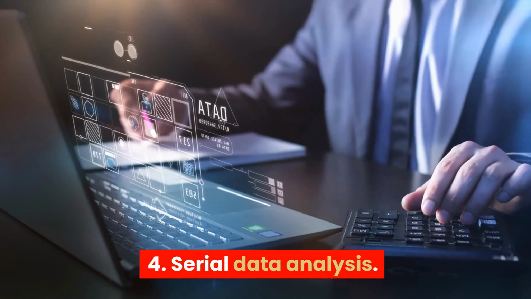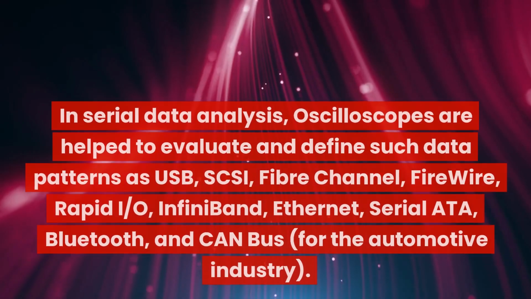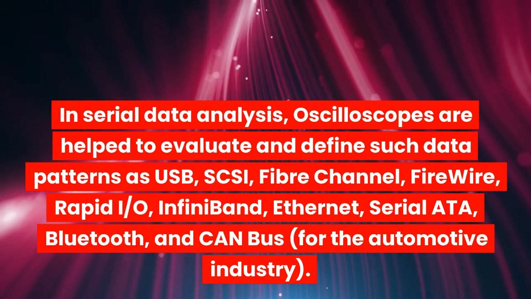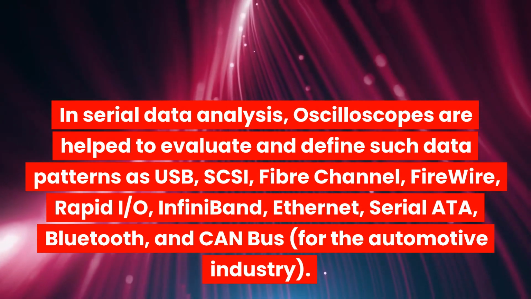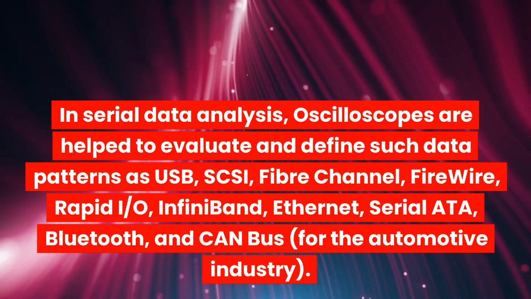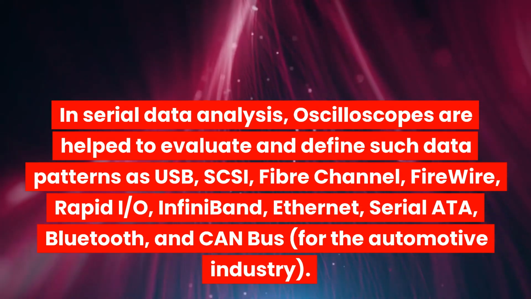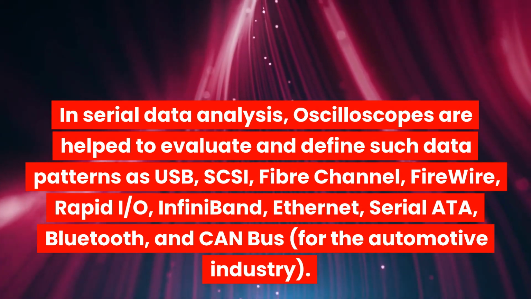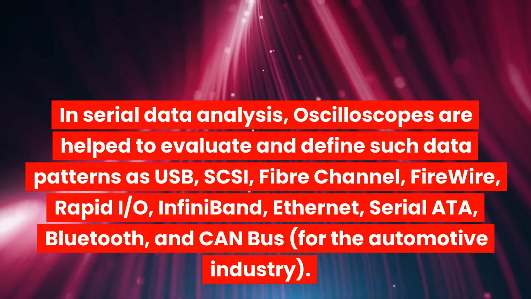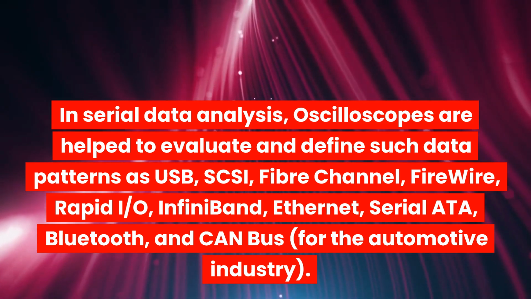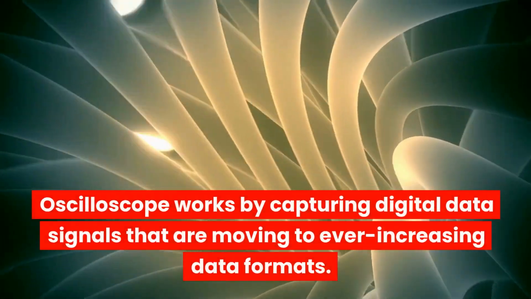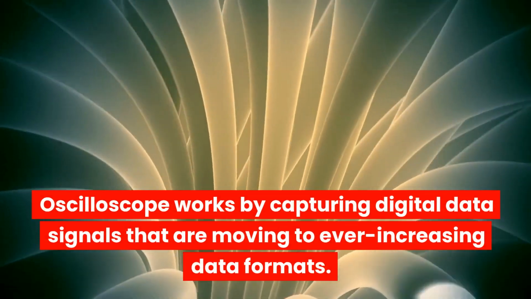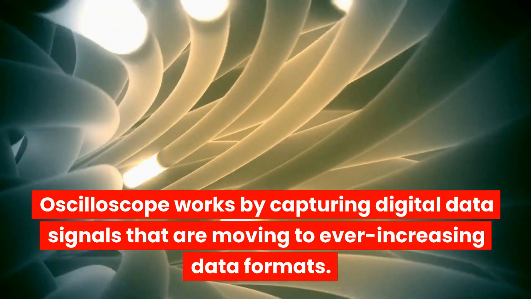4. Serial data analysis. In serial data analysis, oscilloscopes are used to evaluate and define data patterns such as USB, SCSI, Fibre Channel, FireWire, RapidIO, InfiniBand, Ethernet, Serial ATA, Bluetooth, and CAN bus for the automotive industry. Oscilloscope works by capturing digital data signals that are moving to ever-increasing data formats.